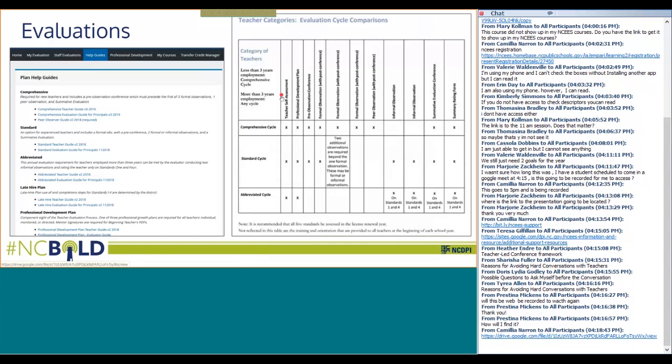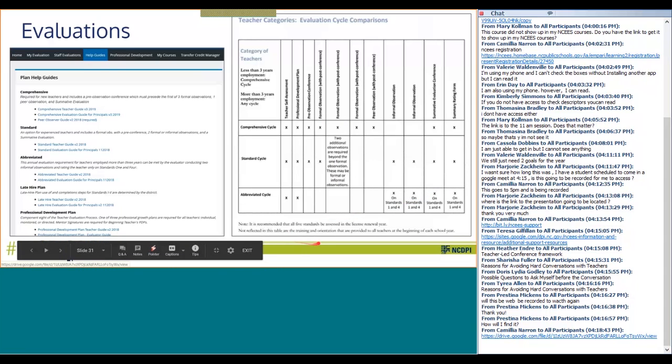We do offer guidelines on what you should be on and those manuals out there about what they are each for. So if you look across, you can see that everybody does the self-assessment. The PDP plan, everybody does. They're marked with X's. Pre-observation conference is required for comprehensive plan for that first one and the standard cycle, but not for abbreviated. And then the formal observation with post-conference is required for comprehensive. You can see the standard one doesn't have to be formal. 2 additional observations are required beyond the 1 formal observation, and they may be formal or informal. And then you can read on across yourself.